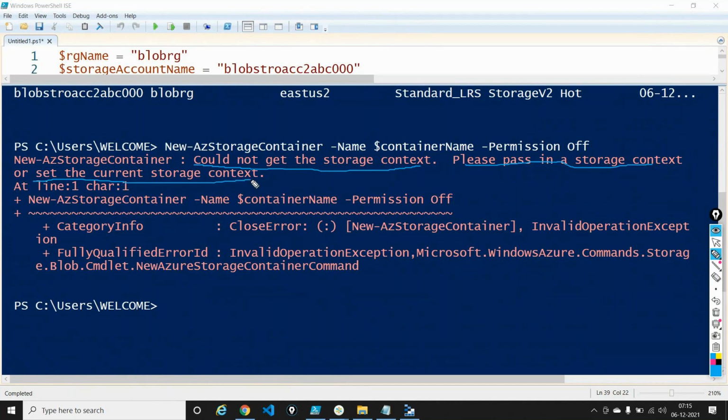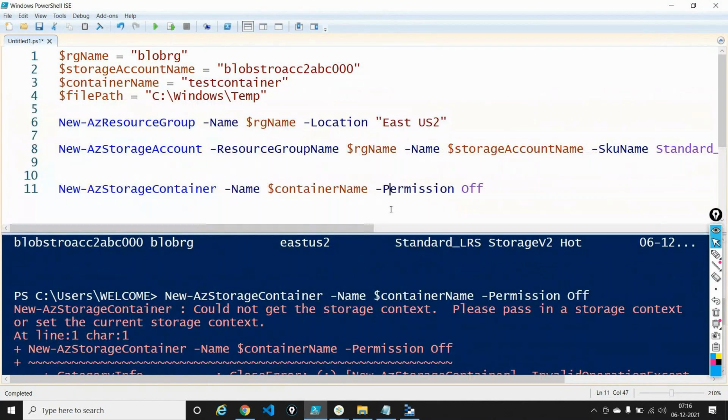One thing it's telling is that I understand that you want me to create something known as a storage container. Great. The command for it is New-AzStorageContainer. But am I giving the name of the storage account anywhere? How will it understand that I have to create this container inside a particular storage account? Because this is again an independent command.